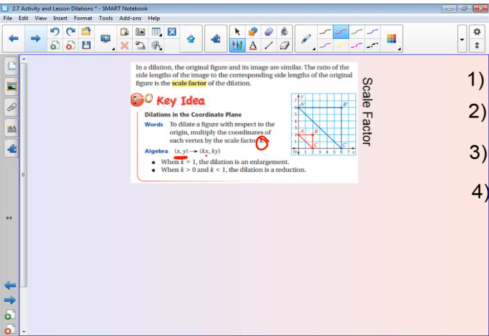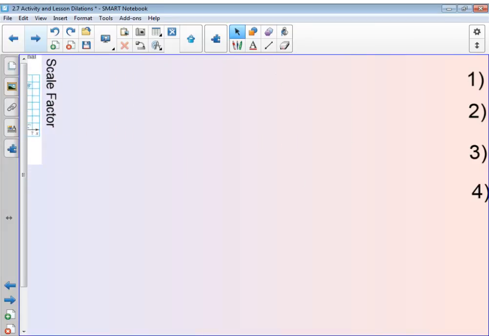Notice here we still have x and y, but they put a k in there. They're saying we're going to pick a number. Like in our activities, we multiplied by 2 and then by 3 in activity 2. Well, here, if we do a dilation or an enlargement, we're going to use a number larger than 1. And if we want to reduce or make one smaller, we're going to use a number smaller than 1, yet greater than 0. Okay? I know that part seems kind of confusing, so it's just easier to go through and actually practice it.